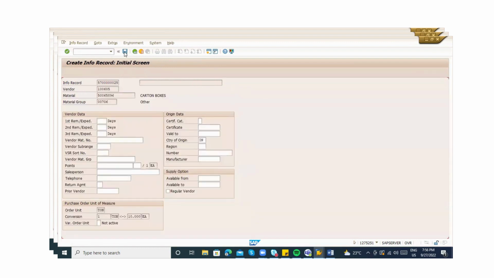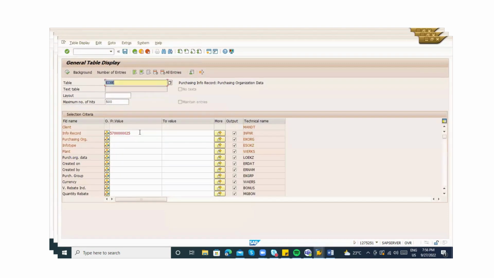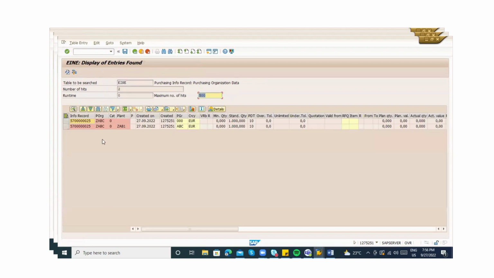Now you see the same info record number, but this is created separately. At item level, one entry is for the purchase organization level, and one entry is for the plant level.